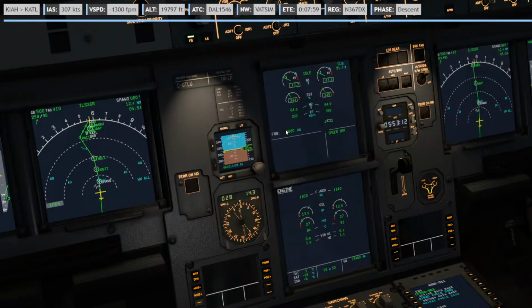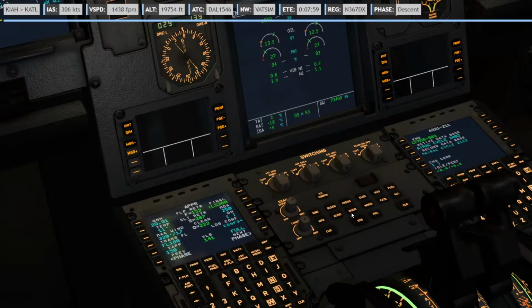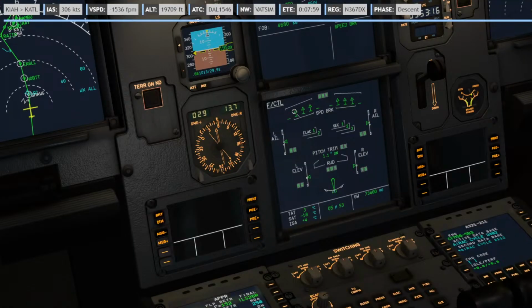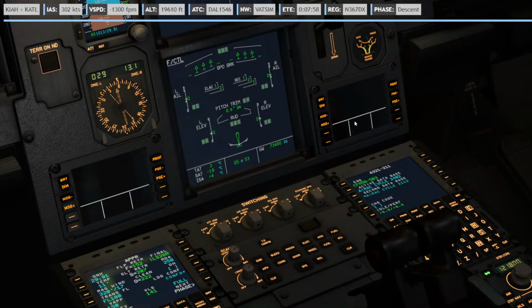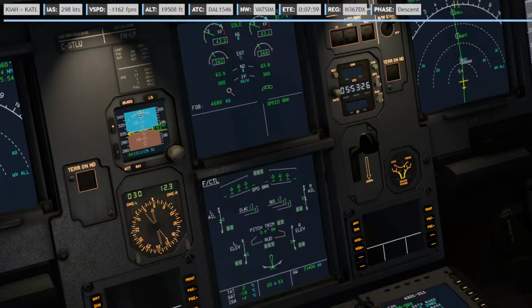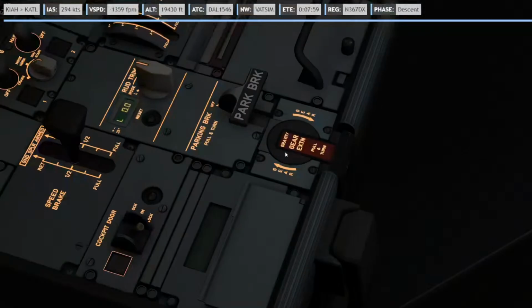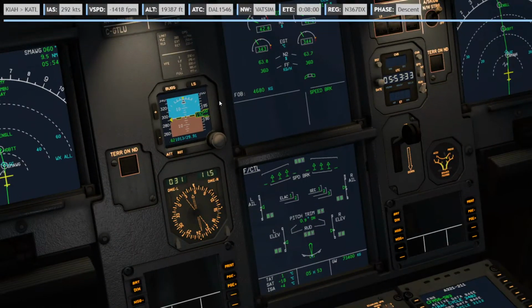So our speed brakes are out now. Yeah, you can see it says speed brakes. You can actually look and see how it shows the arrows, which shows that they're up. If I increase them, you'll see more arrows pop up once they actually deploy. We're at halfway.